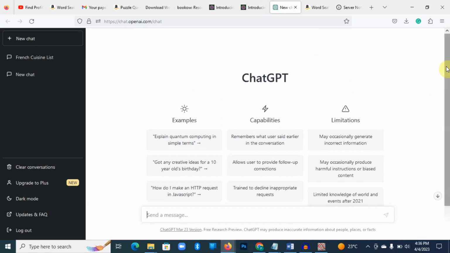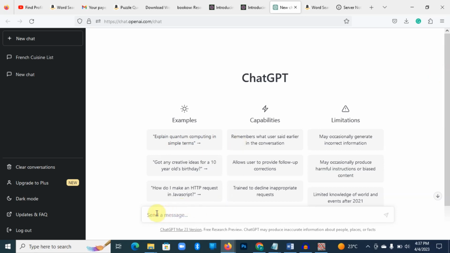Now, in case you have not created an account, it's going to prompt you to create an account, but in my case, I had already logged in. So I'll go right away to giving it prompts, and then it's going to give me what I want. Now, I want to create a list of names for my word search, and I'm going to pick any topic that you want. Number one, at times you don't have to think about what theme topics to write about. You can just ask ChatGPT to give you ideas.